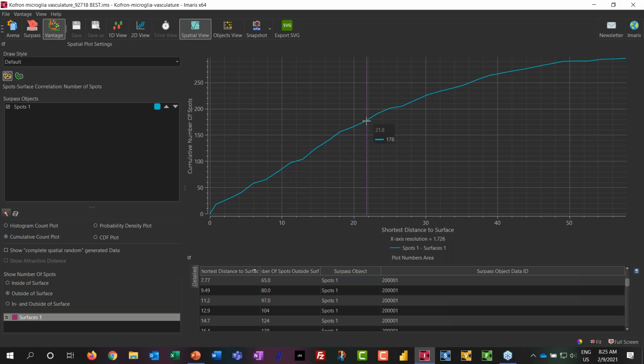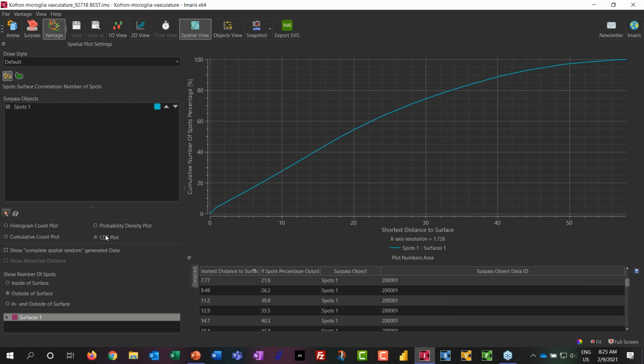And so you can put your mouse along the plot and see the numbers as they change. And then, of course, we've got a smoothed version of this cumulative plot, and this is the CDF plot as well, so you have that.